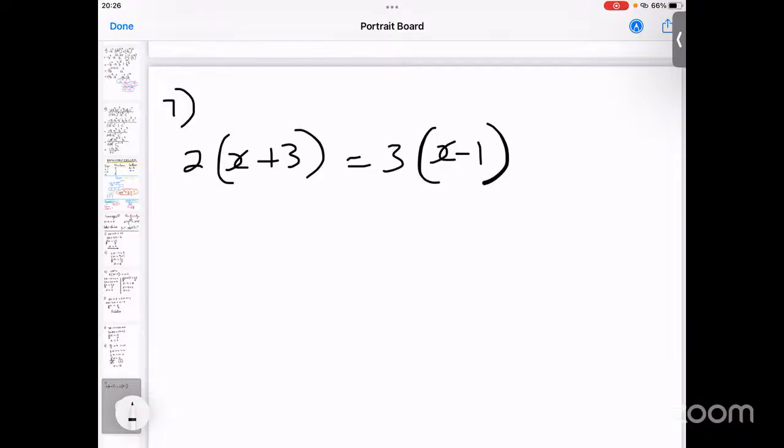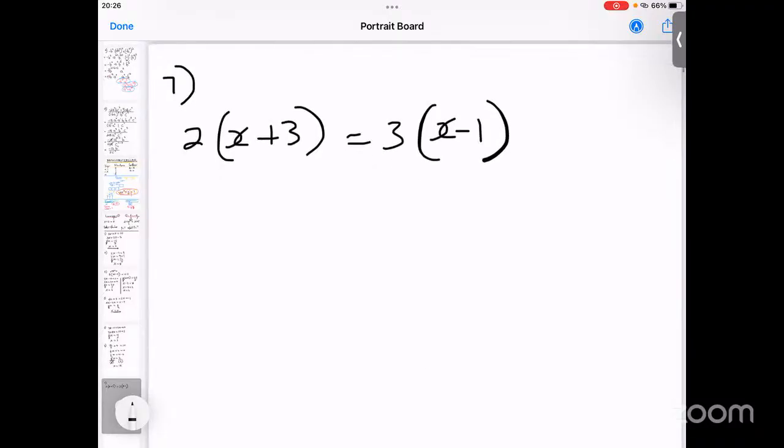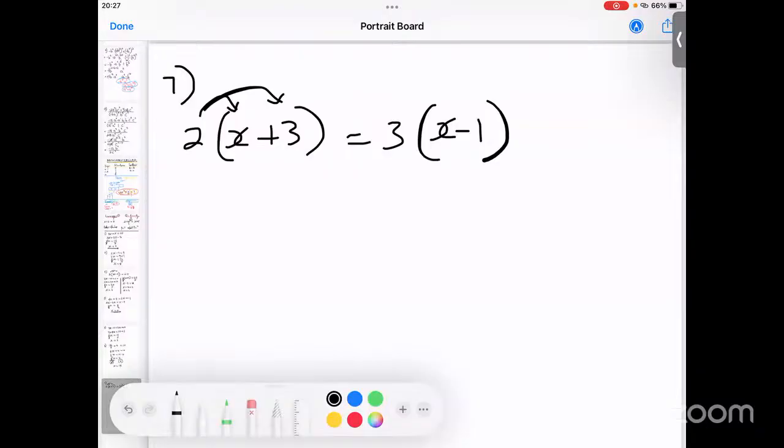What I know is that BODMAS says you must start with where you are having the brackets. In mathematics, if you get to a situation where you don't know where to start in dealing with an equation, always look for the brackets. That's where you start. It is always easier because you do that by that, that by that. Just be aware that a number never multiplies a letter. Listen very carefully. A number never multiplies a letter.